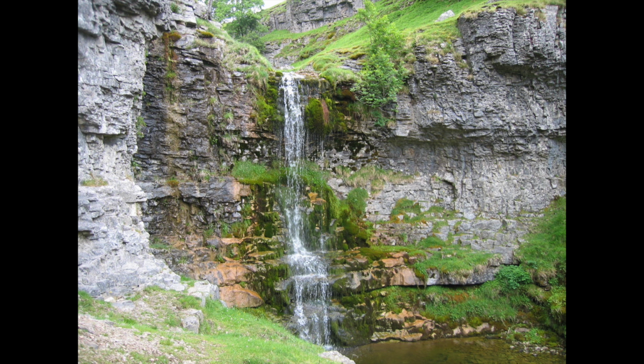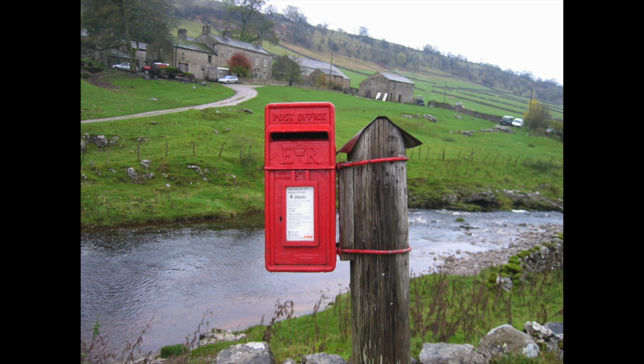Wharfedale itself, at least the Wharfedale I was visiting at the time, is in a high-sided valley, beautiful scenery and isolated houses dotted hither and thither. It's not the easiest place to get to. You probably need a 4x4 or a solid, reliable car at least. But living in Wharfedale, hey, it's the obvious place for any audiophile to live.